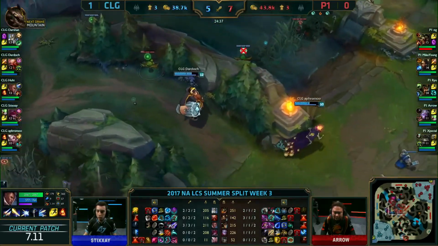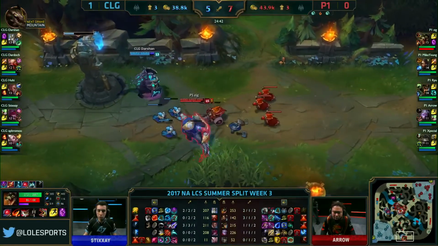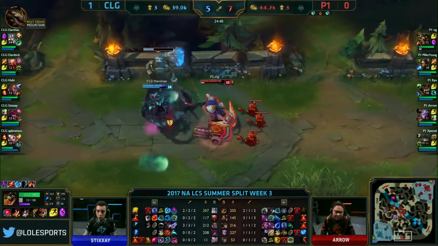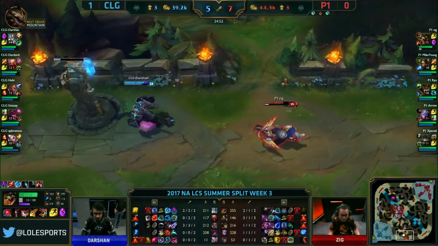Down bottom, though, Zig is kind of winning this matchup slowly but surely. Again, 2 levels up, waiting for Darshan to hit that next one. Gonna trade, heal, try to back up. And it doesn't look like that damage did as much as it actually did, because Darshan's shield makes his health bar look the same, but it did actually hurt him.